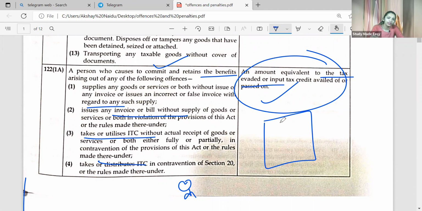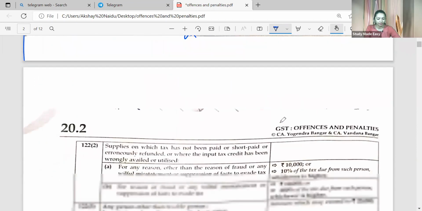यहाँ पे have they written anything like TDS not deducted, TCS not deducted? It's not possible ना. If I am a person, I want to avail certain benefit, मैं तुम्हें बोल रही हूँ कि generate a false invoice. So it would be for ITC or tax evasion. So those two things are written under 122 subsection 1A.